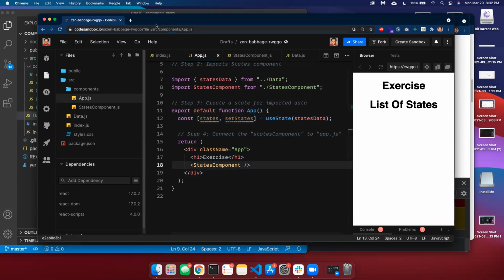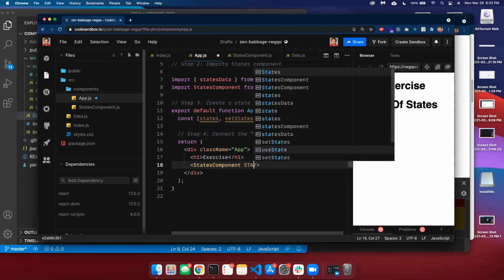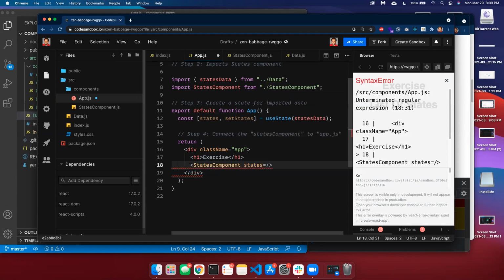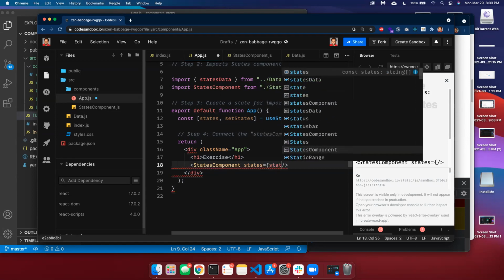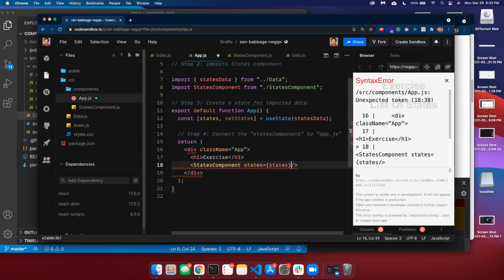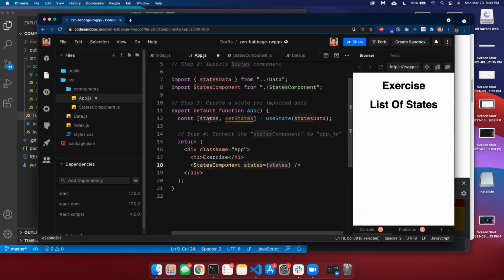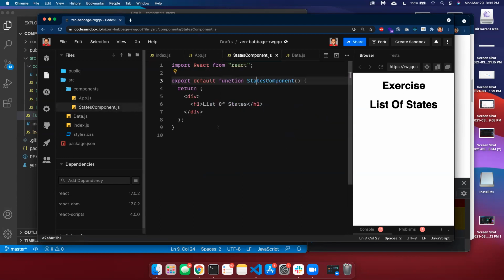To do that, we need to use props. So we have to put it here. Let's say states here equal to the same name as states. And where are we getting this states from? We're getting it from here, from the app state. Now we passed it, but it's not rendering here because we haven't invoked it.